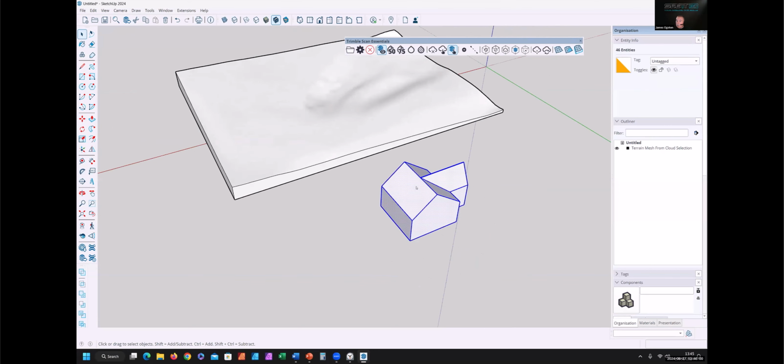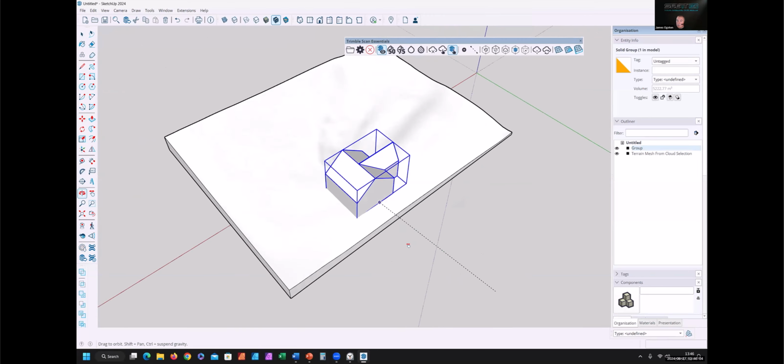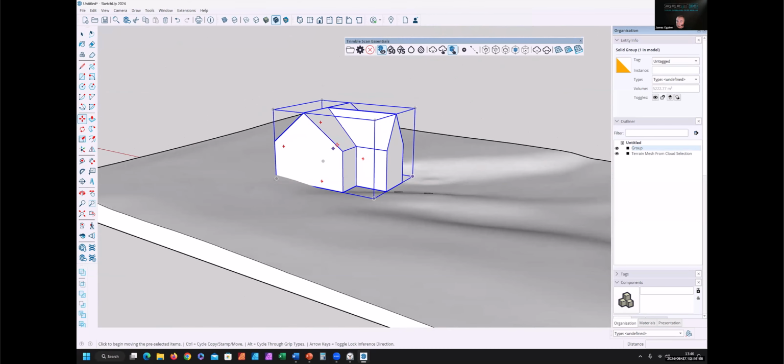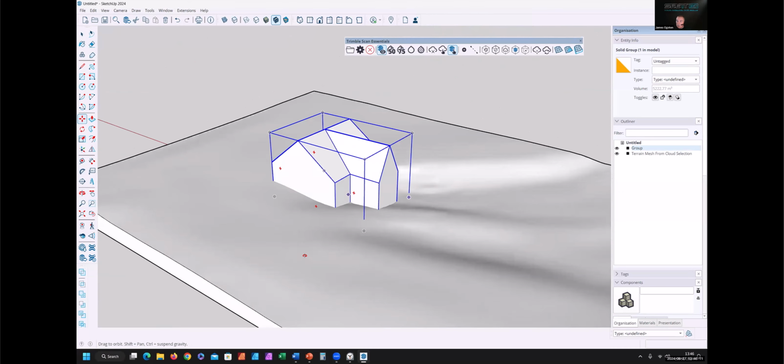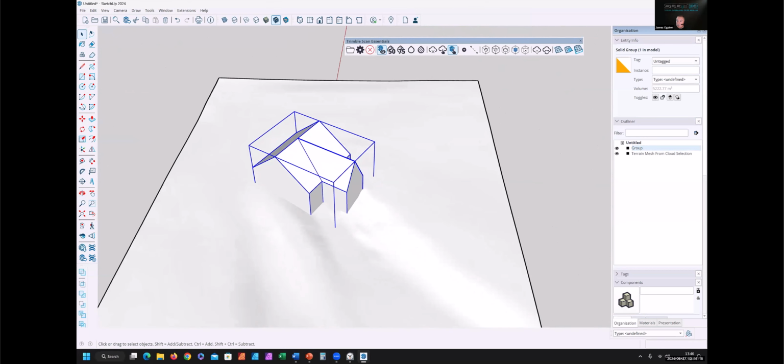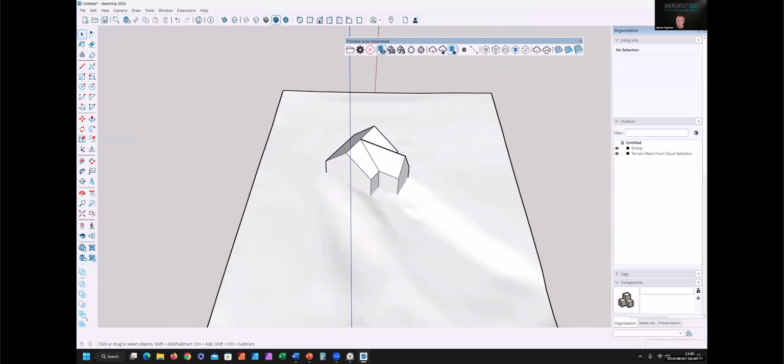I'm going to select all this and make it a group in this case. Usually I make components, but I'll do this quickly for speed. And let's say we knew the datum of this building got into the land, maybe spin it around there a little bit. So what we can do is use the solids tools.